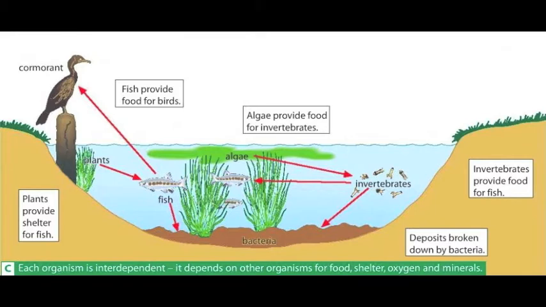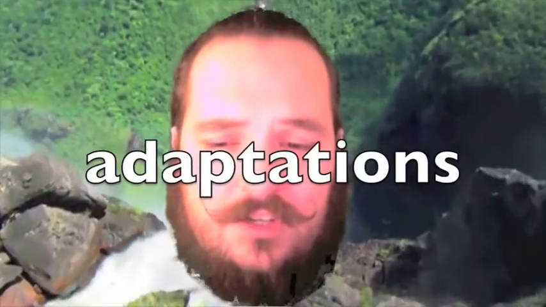Every organism within a habitat is adapted to living in that habitat. This means that they have evolved adaptations to survive the particular conditions or environmental factors. These factors include water, light, oxygen, temperature, and other living organisms in the habitat.